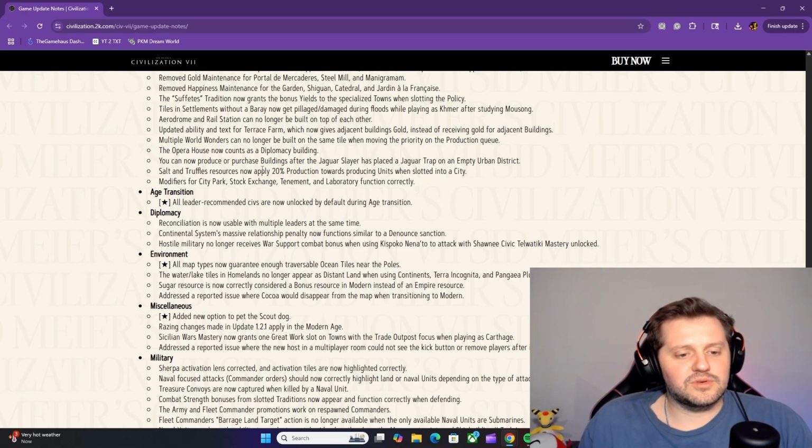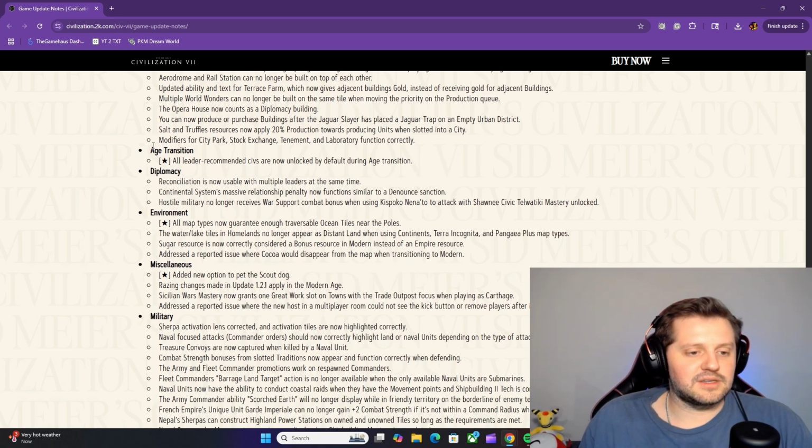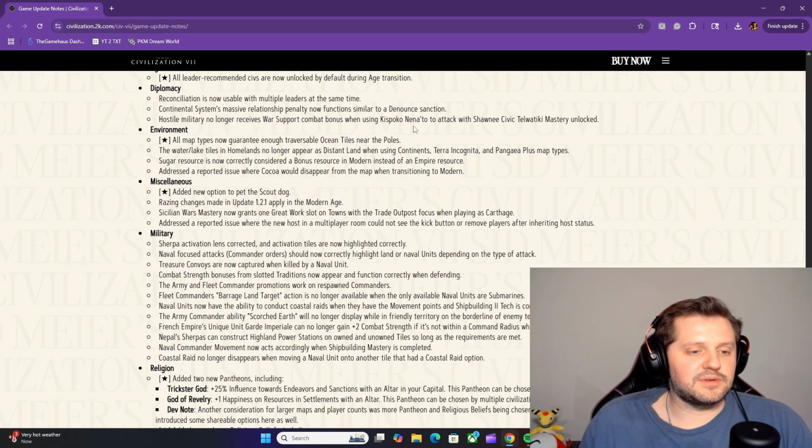Salt and truffle resources now apply plus 20% production towards producing units when slotted in a city. That makes sense as well. Modifiers for city, park, stock exchange, tenement, and laboratory function correctly. Yay! Age transitions. All leader recommended civs are now unlocked. Yes, we knew that one.